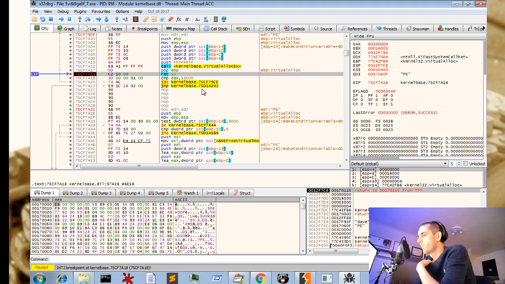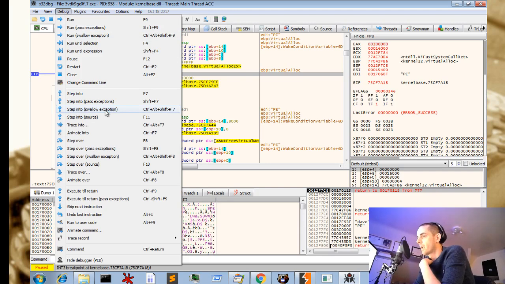Well, at this point, one of the kind of tricks, if you like, is instead of stepping through the rest of this code, because this isn't the actual malware code, this is in kernelbase.dll, we want to go back to the user code and see what the next instructions are. So you can see here, there's quite handily this run to user code option, Alt and F9 in x32.